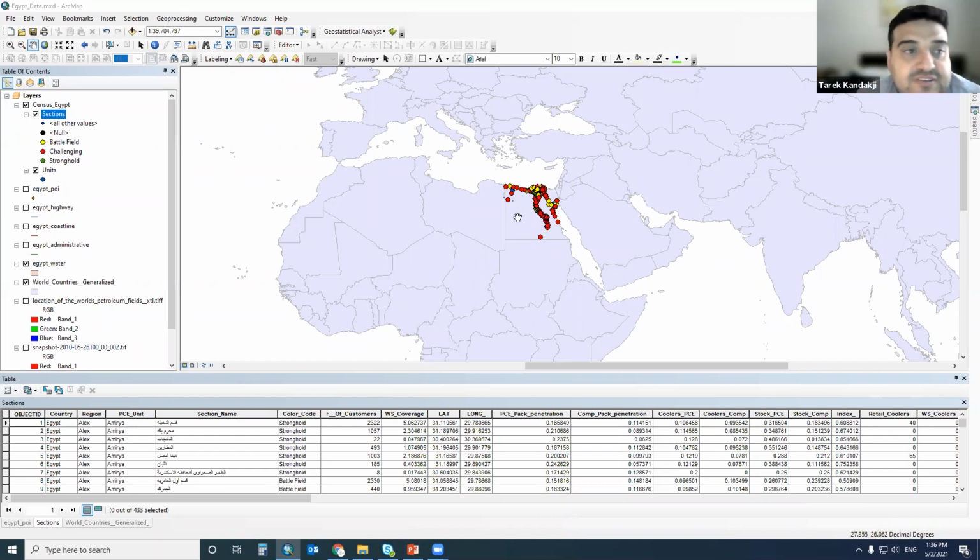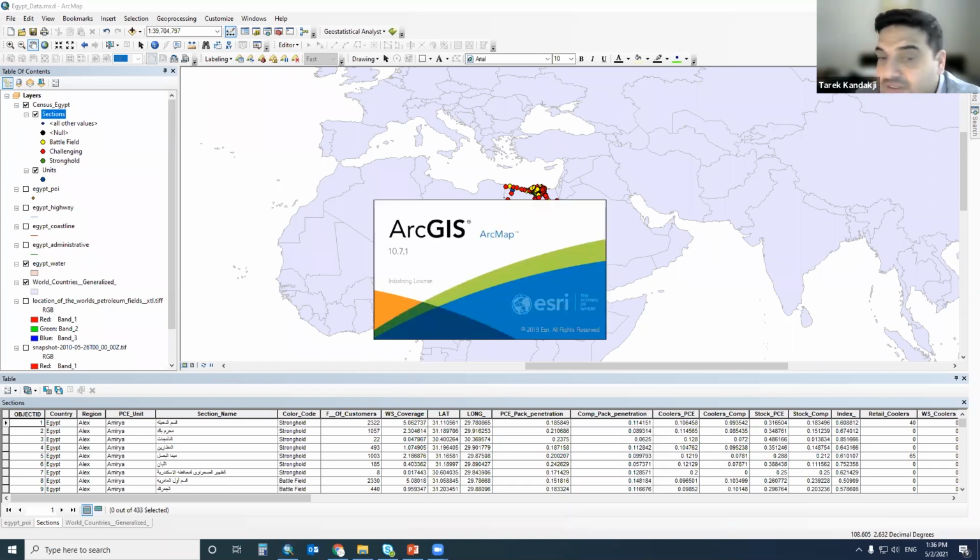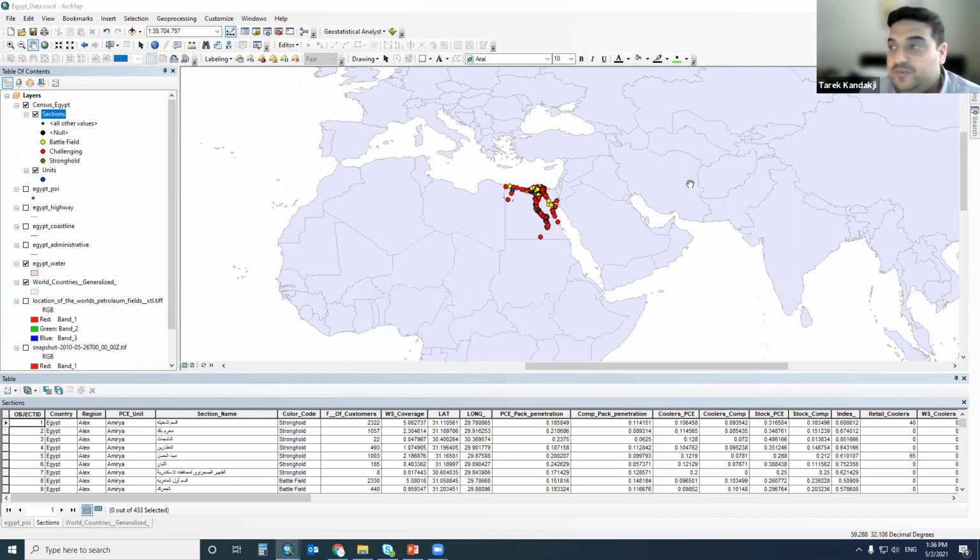So this is an example of data. There is another document I'm going to open right now. Sometimes it takes time to load such documents. I want to show you several examples of what kind of information we can have.